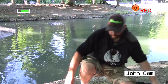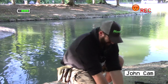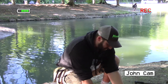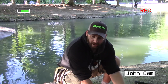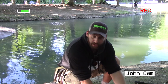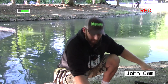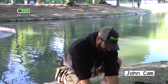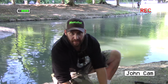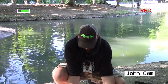Well, I left those bigger fish in the lower area that were spawning. I didn't want to bother them too much. I watched them for a little while, and I had a few more fish come in on the bait, and I missed a take. I struck too early when I saw a mouth open at it. So that was entirely my own fault. And I did see that really big one one more time, but she pushed out as soon as she saw me.